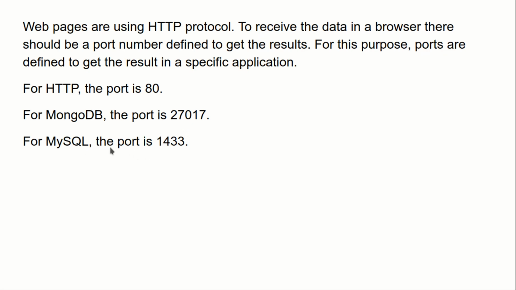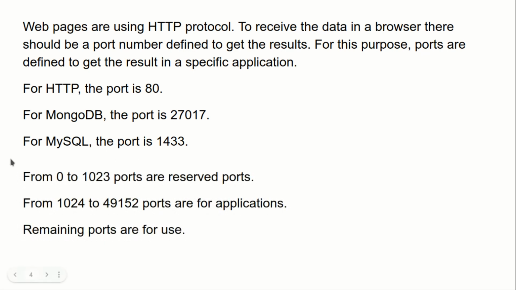Alright. So after that, ports from 0 to 1023 are reserved ports. So you can't use these ports. And after that, ports from 1024 to 49,152 are for applications only, such as MySQL, MongoDB, and so on. And the remaining ports, starting from 49,152, are free. You can use them for your own purposes.